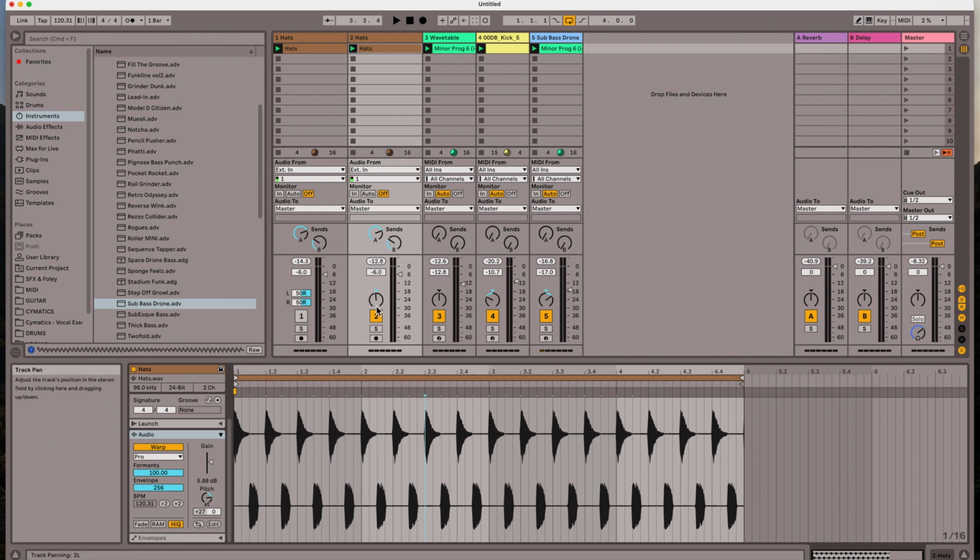So that's my tip of the day: understand that when panning left and right, you should really be right clicking on these pan knobs and panning in this method, and not just moving these pan knobs left and right. All right, so hopefully that helps you understand these pan knobs better in Ableton Live.